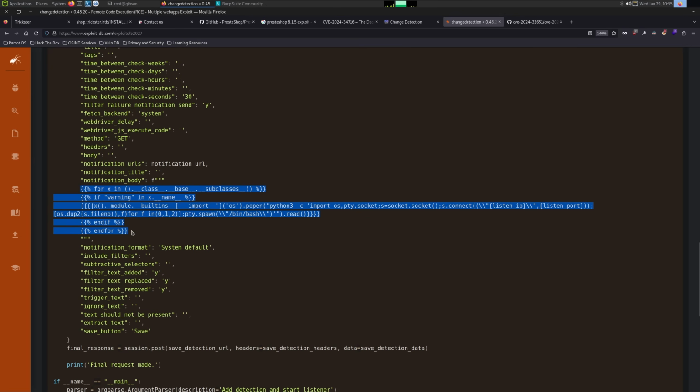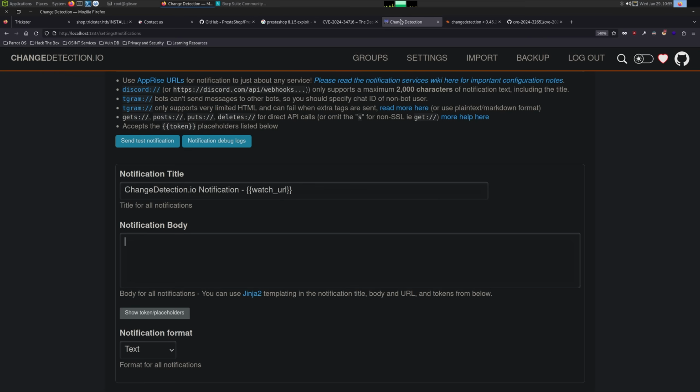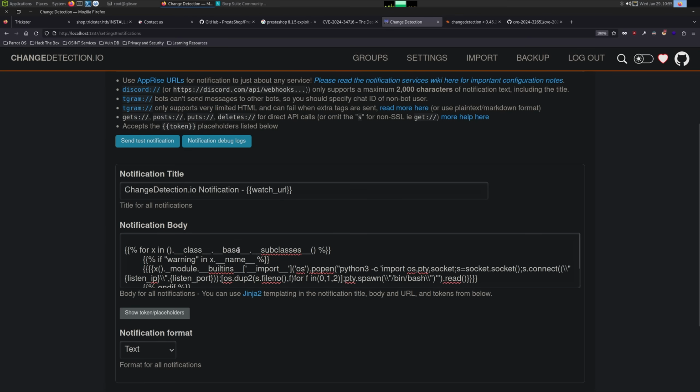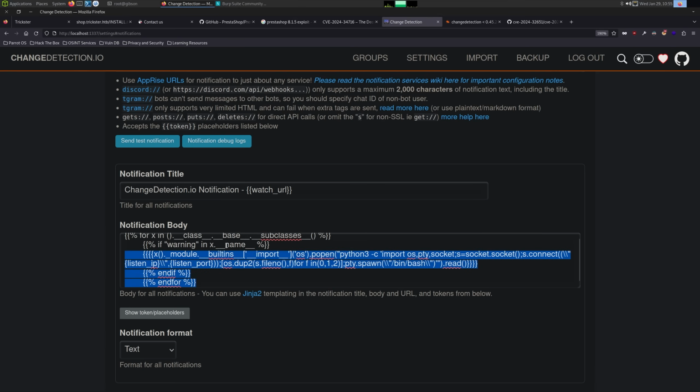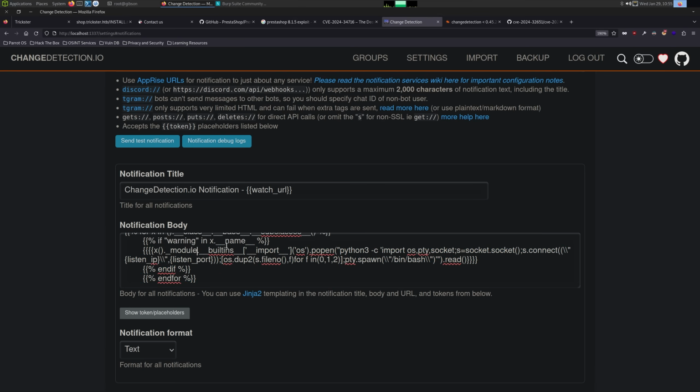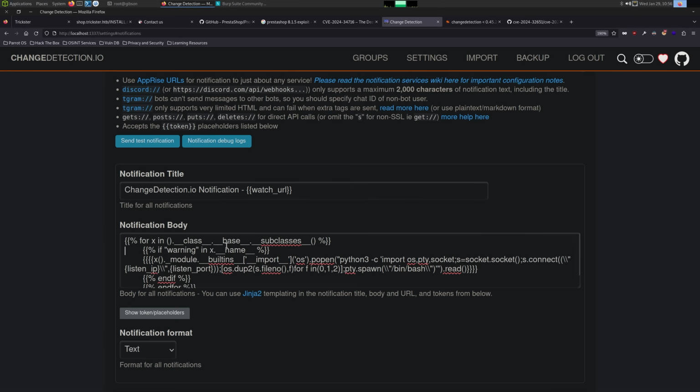This is a long payload. I don't know if we need, that'll work. Okay. So this is going to import OS and then run this Python command. I don't know if we need that double backslash on escaping. This is the problem when you copy and paste things out of an exploit script. Okay, let's just try this.